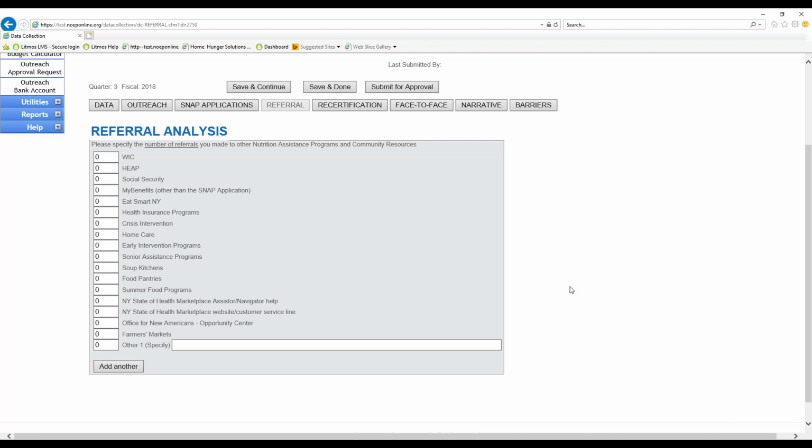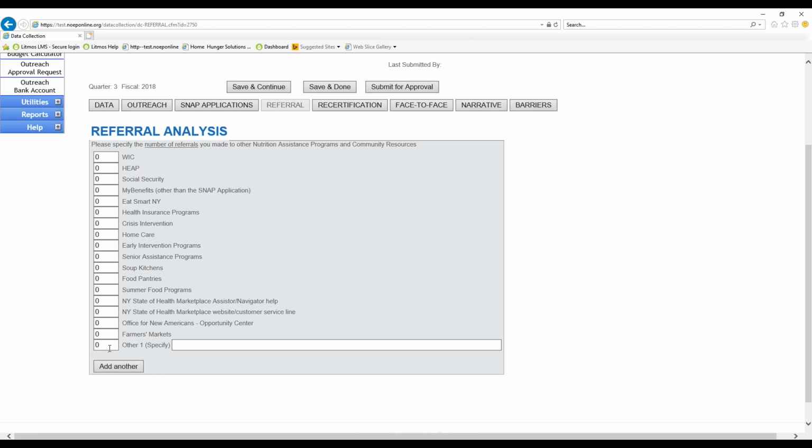Or if somebody calls up and says, hey, you made that referral and I tried this program and they're closed for this season, they're not doing any more of whatever it happens to be. You still made the referral. They took the referral, so it counts. Because you can't know every program's rules, regulations, etc. You try to make really, really good referrals always, but if you made the referral, they accepted it, you count it here. Okay?